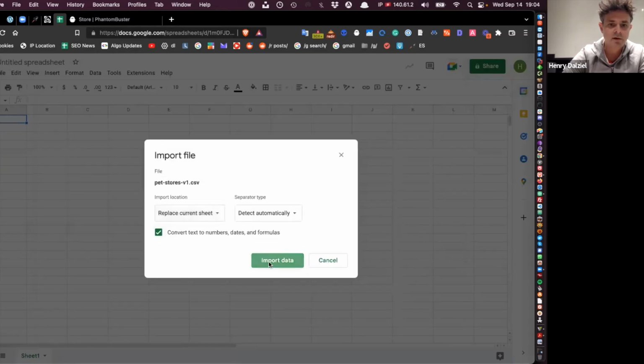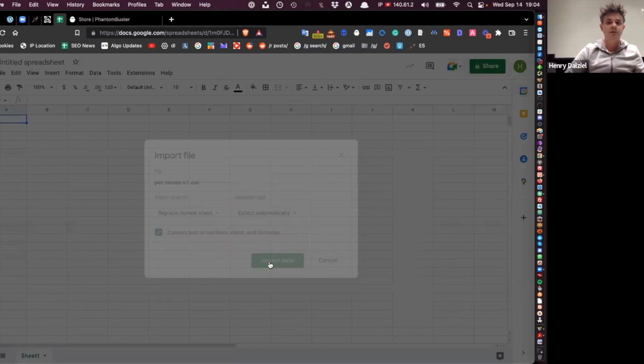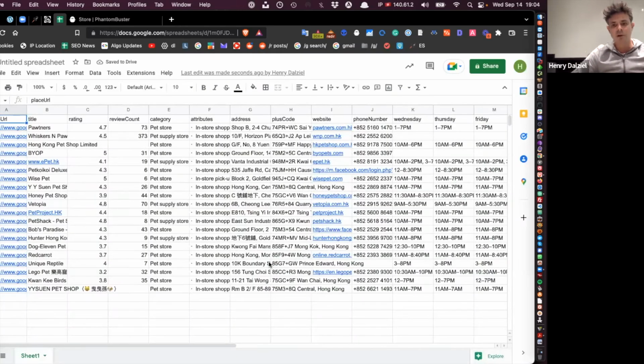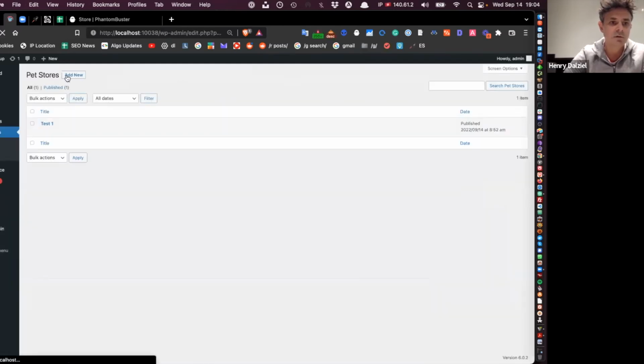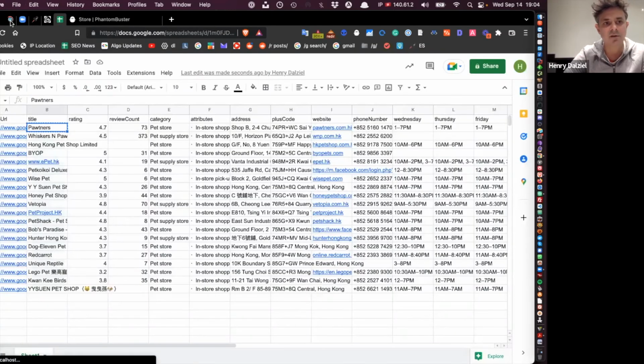And here it is. So these are the fields that I scraped from Google Maps, right? So we've got the title, which is the name of the shop. We've got the category, the attributes, the address, etc. Okay. So this data we want to now put up. We could simply do this. We could just take this shot and then copy and paste every single one. Come here, right? Add new, right? Put in the name of the title, copy and paste all of these fields. But that's just going to take forever.